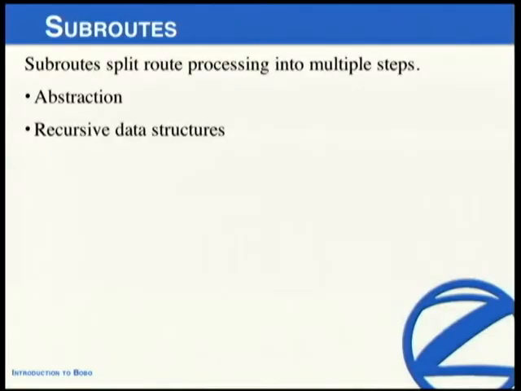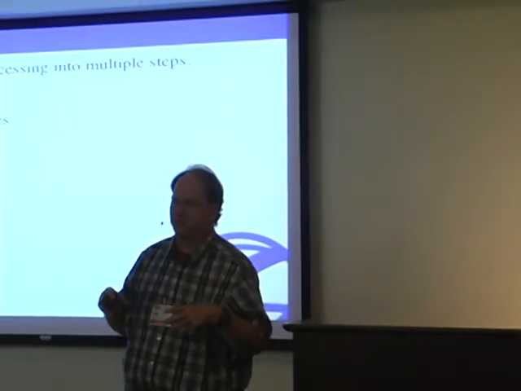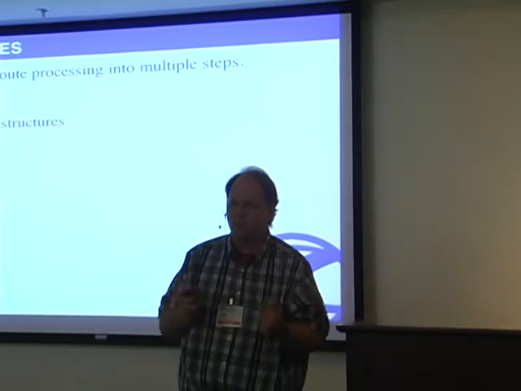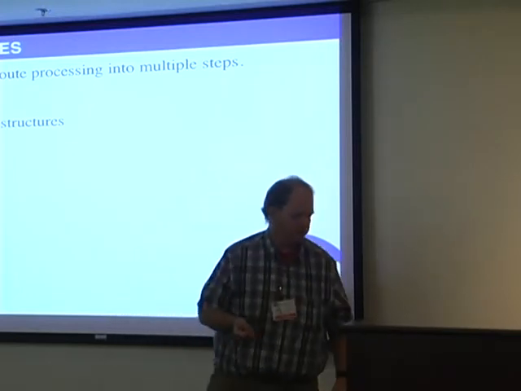The idea of a subroute is to split the handling of a particular URL into multiple steps. And there are two main reasons for that. One is to provide some abstraction in your handlers. For example, if you're dealing with database data, you might want to centralize some of that database handling, or centralize fetching information about a user, or have things that apply to all routes centralized in a single place. You can use this mechanism for that, but it also provides a way of separating the URL space so you can have it less monolithic, and you can handle recursive data structures.